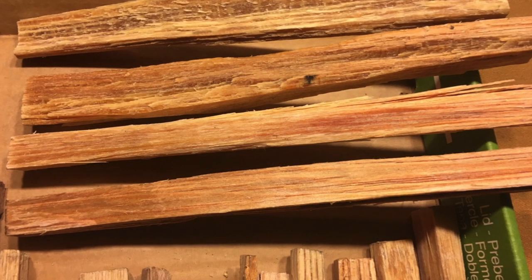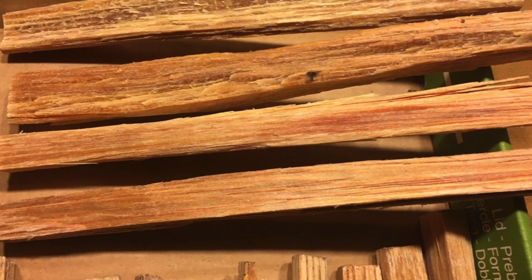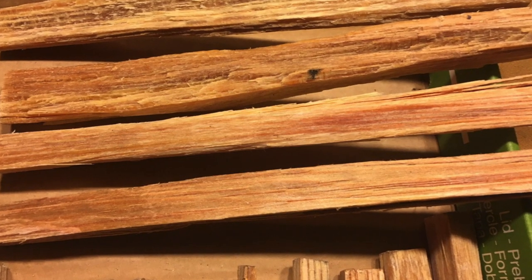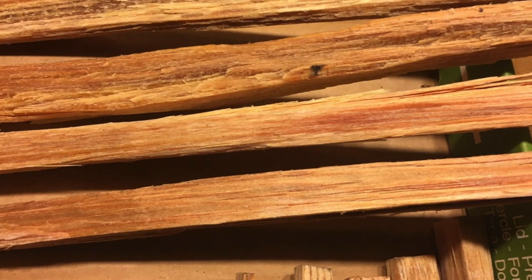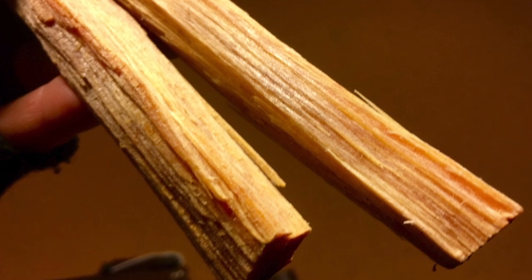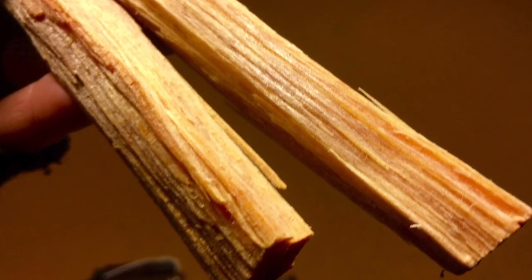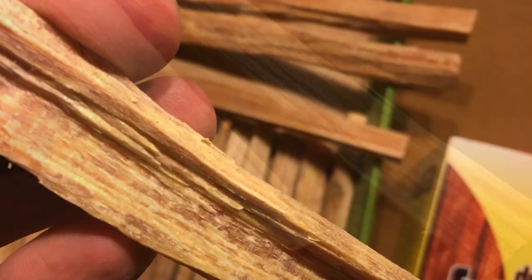Here I'm getting a little bit closer for you to 4 of the good pieces of fatwood in this box, and you'll notice that each has deep coloration that's typical of high resin content. When it has a lot of resin in it, the wood becomes almost translucent, as you can see in these close-ups, and it has a deep, deep color that goes beyond the white color that you associate with pine wood.